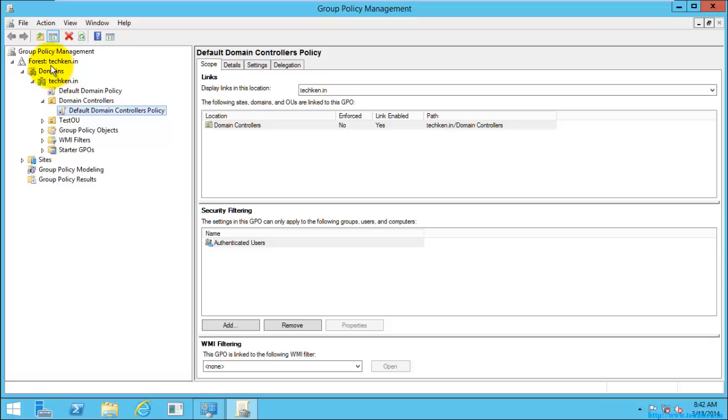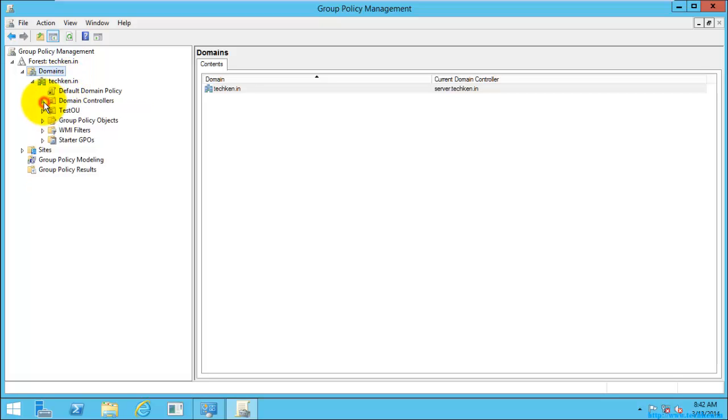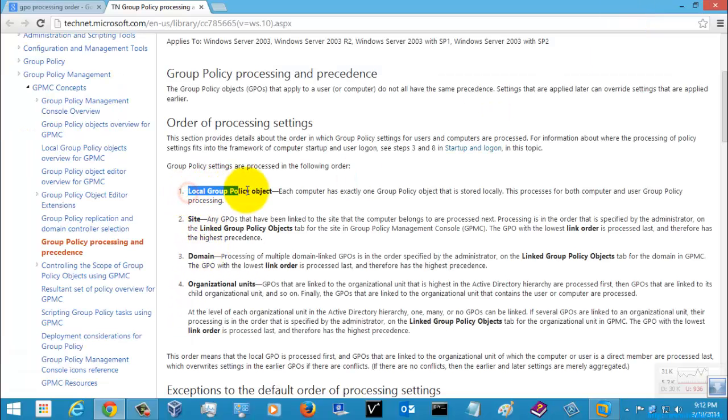Here you have a forest called taken.in, the domain which is called taken.in, the domain controller OU, and then some test OUs which can be seen here. As a first step, the local group policy objects will get applied at the time of the system boot, and also whenever we are applying the group policy to the client machines.